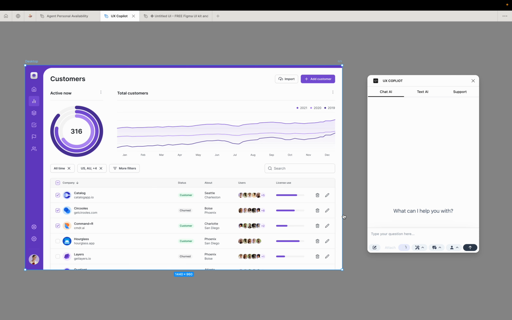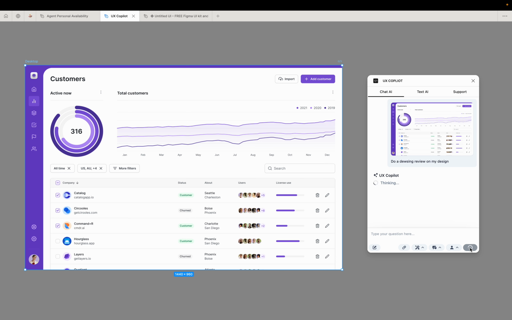Okay, another cool thing that we have in this chat AI is that we can attach any frame here and ask ChatGPT anything about our designs. For example, we can go super basic here: do a design review on my design. As you can see, we made a typo, but let's leave it because even with typos, it knows what we are talking about, which is pretty cool. We don't have to worry about small typos here and there.